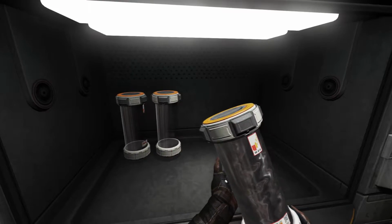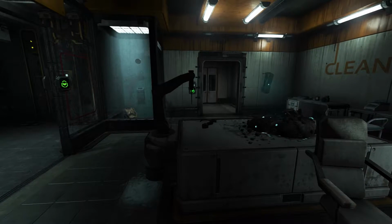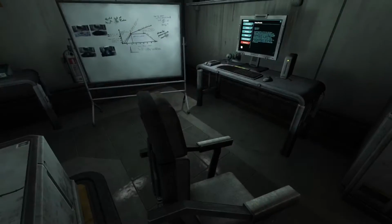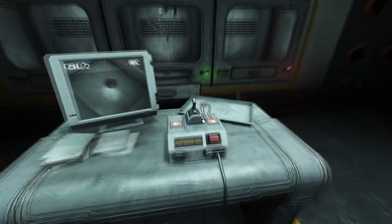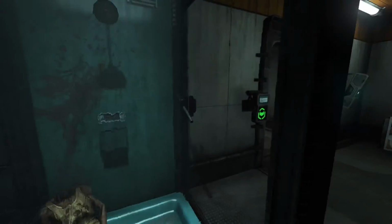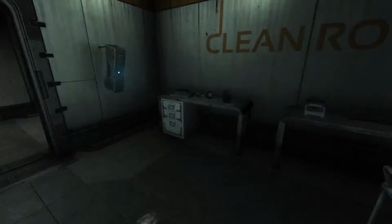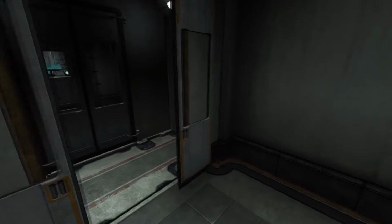Alright, now I have some gel. Structure gel. And you can see it's in my inventory there. Still want to know. I swear that thing's saying hello. Alright, so now I've got some structure gel. That was one of the things we were supposed to get. I don't think there's anything I could do here. I'm not even sure if I want to do anything there. So now I need a battery and a cortex chip. He's just getting a little scary. A little ominous.